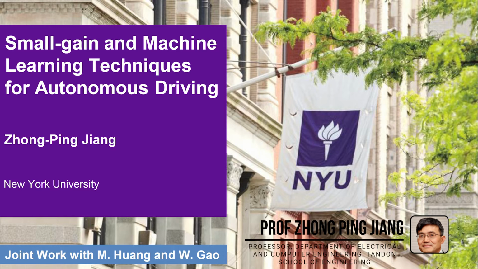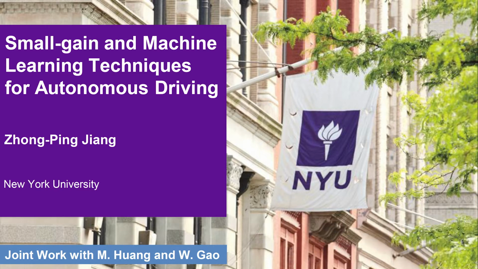So I 100% agree with Joe in saying that system theory should be a pillar of data science, machine learning, or AI. I would also add that feedback control should be another pillar of data science, AI, and machine learning. Today I'm going to talk about an application topic that my group at NYU has been working on for the last 5 years or so.